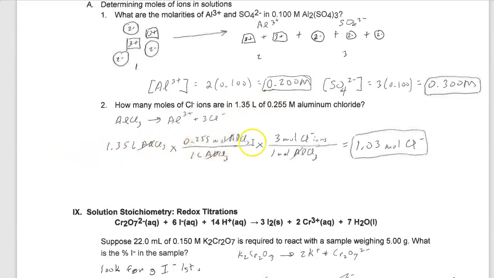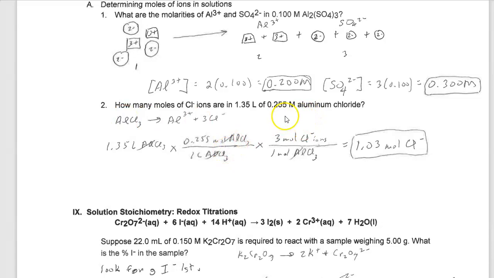Okay, time sign, factor. Where am I trying to go to? I'm trying to go to moles of chloride. Do I know a direct relationship between liters of aluminum chloride solution and moles of chloride? No, not even close. What do I know a relationship between? What would help me get there? Well, maybe if I could get to moles of aluminum chloride, here's a relationship between this and moles of chloride. So maybe if I can get to moles of aluminum chloride, that would help me.